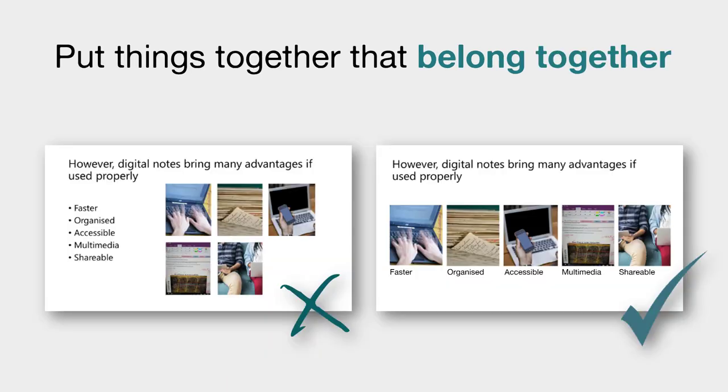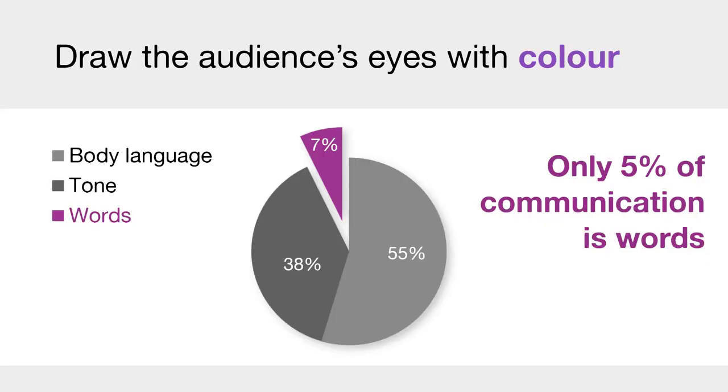Another helpful thing to do is to put things that are related to each other together. This is known as the spatial contiguity principle of multimedia learning, and it helps the audience connect related information. Colour is another great way of doing this on a slide. Here you can see how the pink colour on that white section connects the items on the slide.